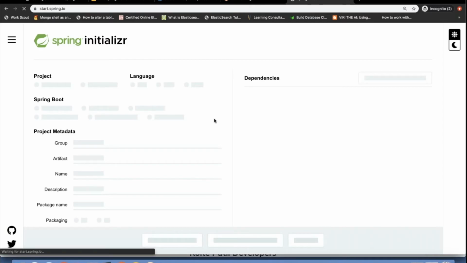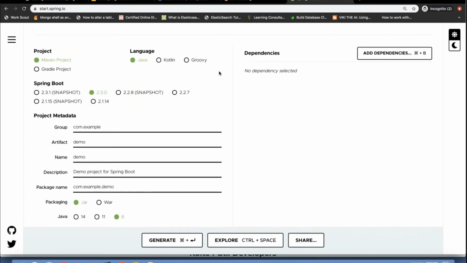So here you can see you can use this available tool, where you can get a ready project, and you can just focus on the actual business logic rather than the configuration of things. So we have two options. One is the Maven project and another is Gradle. These two are nothing but build automation tools. We need to have a thorough understanding of these tools as well, because whenever you want to work with Spring based applications, you have to use either Maven or Gradle as the build tool. Right now I'm selecting Gradle.